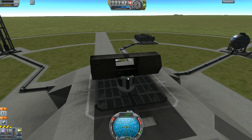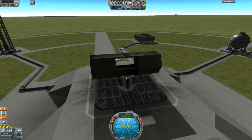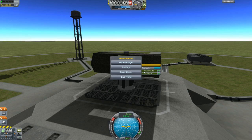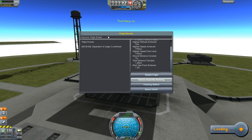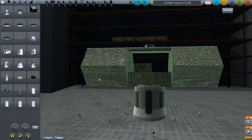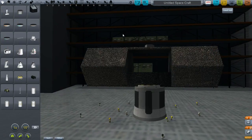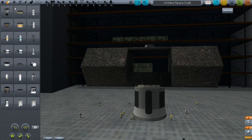We just want to make sure that this is actually going to detach here. So now that we have, if I do decouple, I should throw, well, we have no way to tell if it's actually detached or not. So we'll have to throw a couple more things on here just for testing. Let's pop back into our vehicle assembly building. We are going to throw on a little bit of fuel and a thruster and go from there.